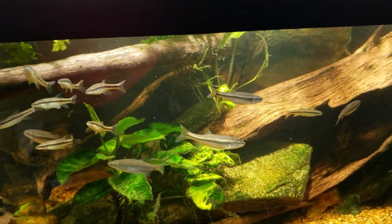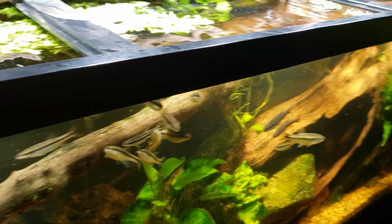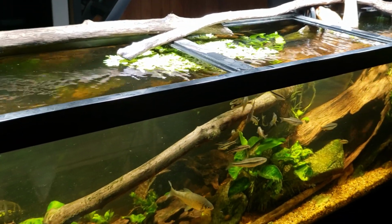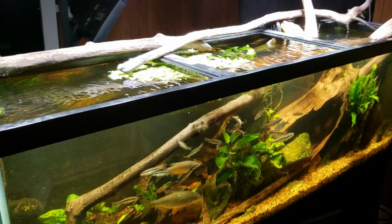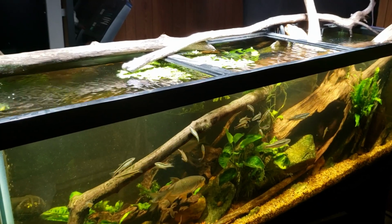My main concern was the tilapia. And then, of course, I did want to also show that she has laid eggs. That was interesting. And just give everybody a good look at the tank now that I've got a fresh water change on it and it's all looking nice and clean and pretty. So there you go, everybody. Brief update on my 125-gallon native tank.